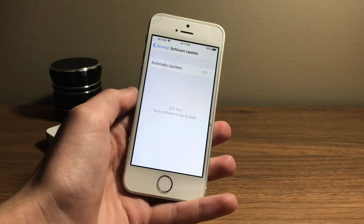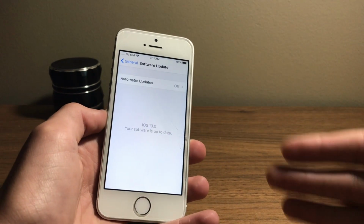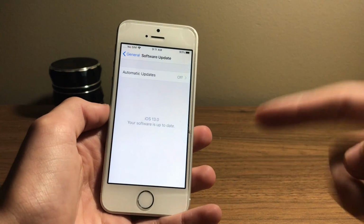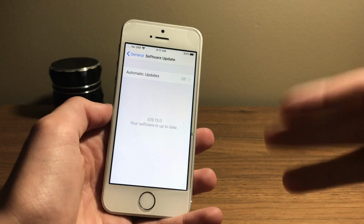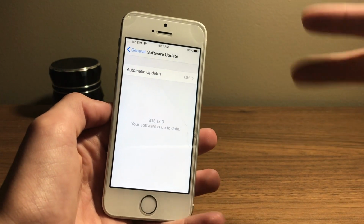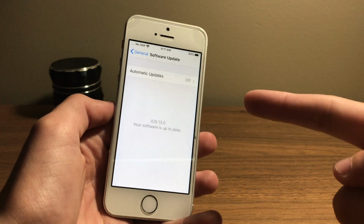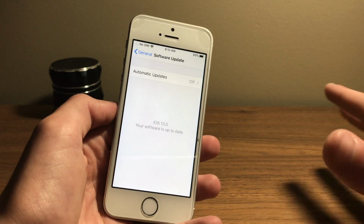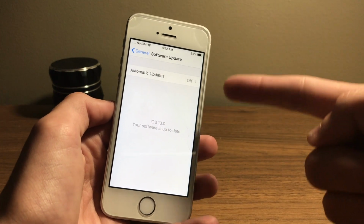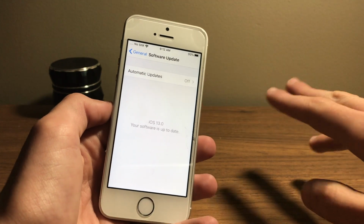So, iOS 13 Developer Beta 5 on the iPhone SE has been amazing, guys. I'm just going to say it right now. It's been absolutely amazing. I'm going to straight up start out with the battery life, because I have been highly impressed by the battery life in iOS 13 Developer Beta 5 on the SE. Not so much the iPhone 7, like I said in my iPhone 7 review. That's been here and there. It's had its moments, but mostly the same as Beta 4. But the iPhone SE on iOS 13 Developer Beta 5 has had by far the best battery life out of all the betas for me.